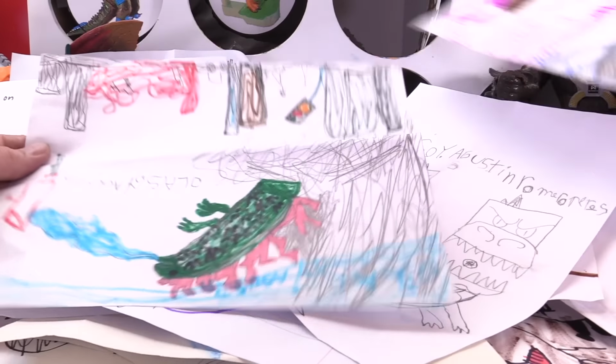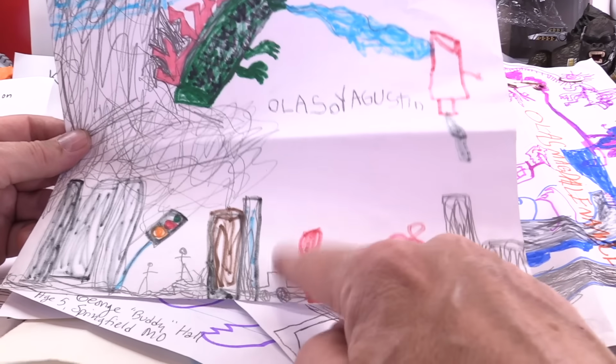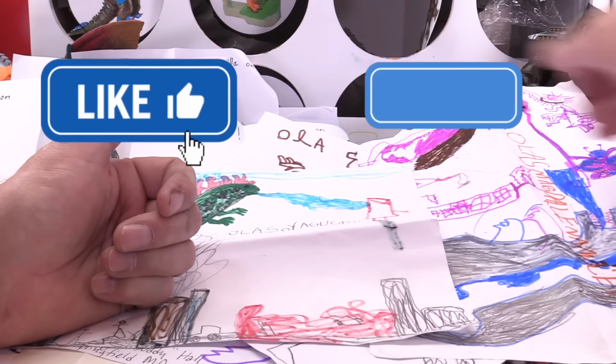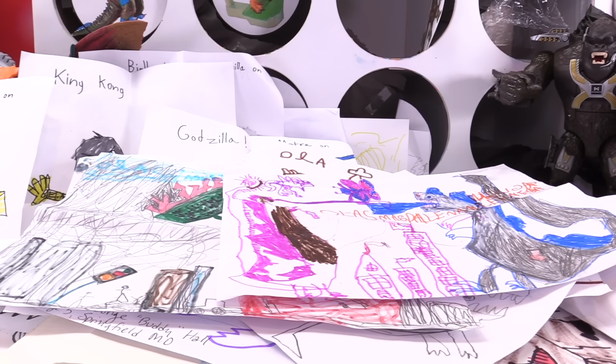Magdalena. And then this is Olas. Olas, this is great. Look at this city with this going down. This could be my favorite one of all. Look, it looks so realistic. Love this one. You get the double thumbs up, Olas and Magdalena. Sweet, from Chile. All right, we've got one more.